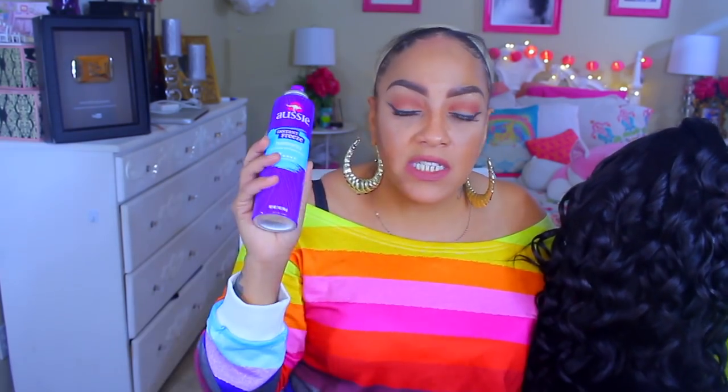This hair took so long to curl because it's so much of it. It's long: 24, 24, 22, 22, and a 20 inch closure. This is a lot of hair and it's straight. So as you guys seen in the video, I did use some styling mousse. I actually picked this up from the Dollar Tree. It's not the best, unfortunately, but this is what I had on me at the time. And I also used some of my favorite Aussie Instant Freeze hairspray on it. I didn't want to show you guys the whole entire process on video because it would have taken entirely too long, and it would have been the same curl pattern.